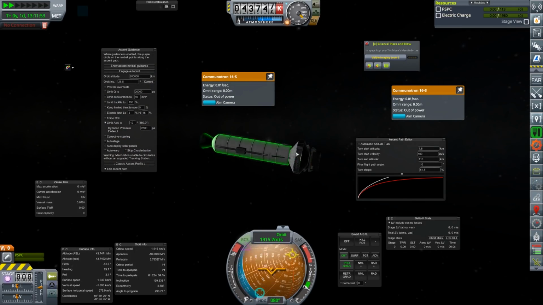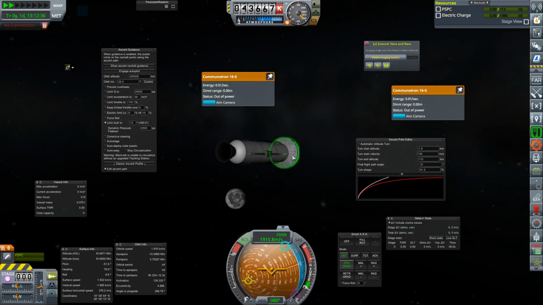That's unfortunate because we can't really point that in another direction. What we'd have to do for that is make sure the solar panels, or some solar panels, were on the underside of here.